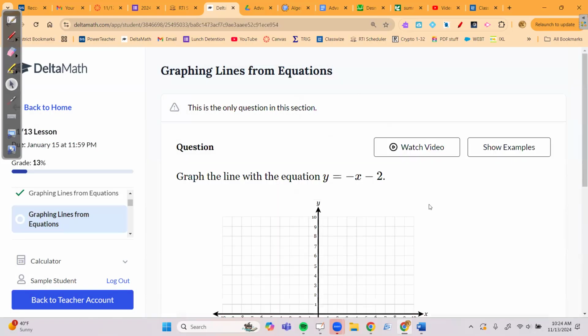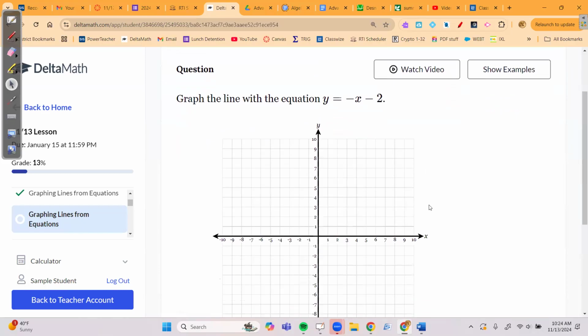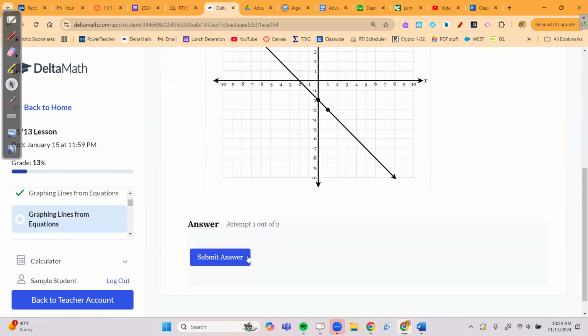Okay, let's go to the next one. How about this one? Where would I start my graph? At down 2, because there's a -2 at the back. So we're going to start by going down 2. And we saw this in our notes. What's the slope? Down 1, right 1, and you only have to click it once and it makes the line for you. Got it?